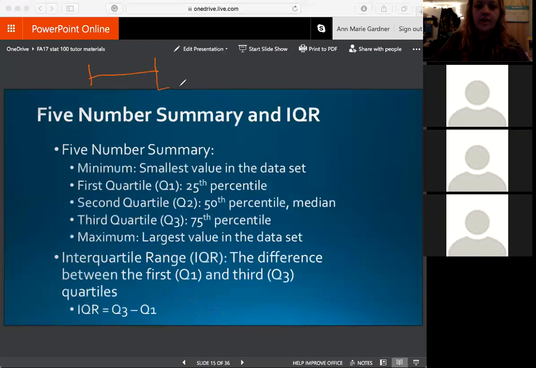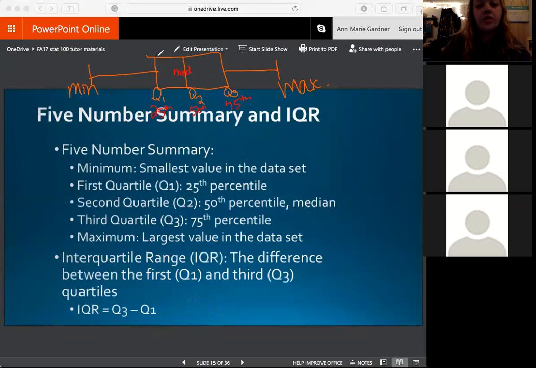So if we were to draw a sample box plot here and label it, we're going to have our minimum down here all the way to the left, our maximum up to the right, and then we have our different quartiles, so Q1, Q2, also our median, and then Q3. And like I said, our Q2 is also our median. And if we're looking at it in terms of percentiles, this is going to be our 25th percentile, 50th, and then 75th percentile. So those are our different parts of our 5-number summary.